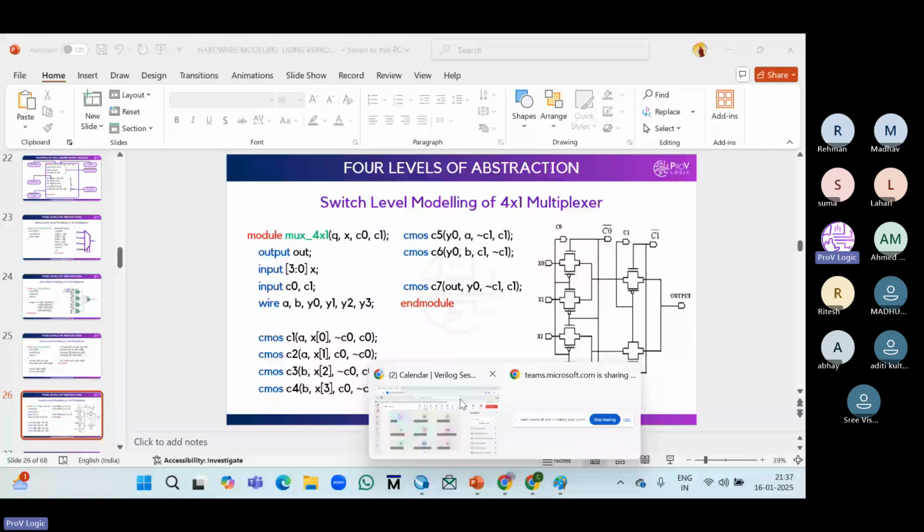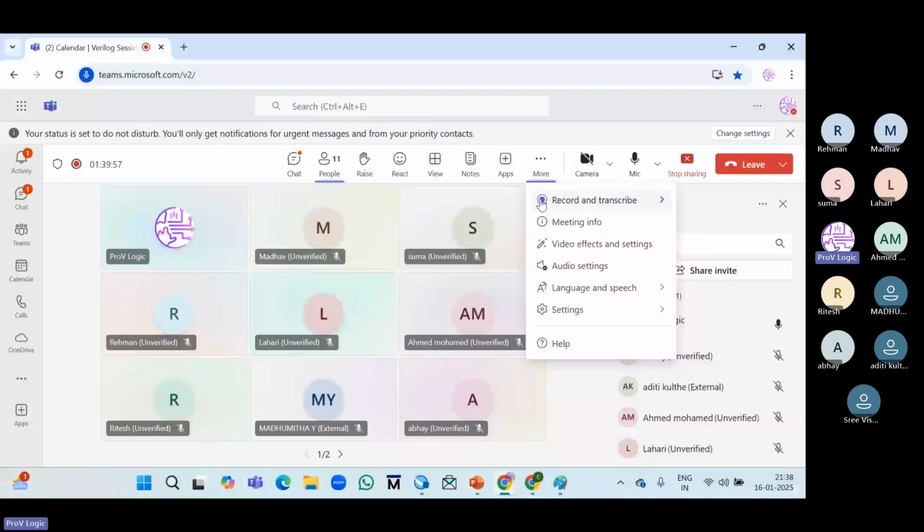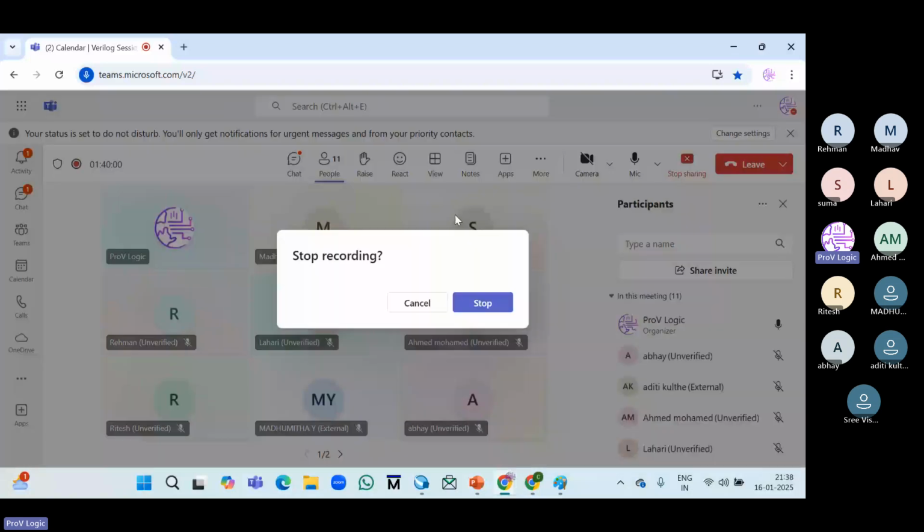Tomorrow I will share the assignment. Once these are completed, you can start working on that assignment. Meanwhile, everyone submit assignment 1 and 2 from digital logic design. And also another thing, I shared the materials yesterday, right, through Outlook.